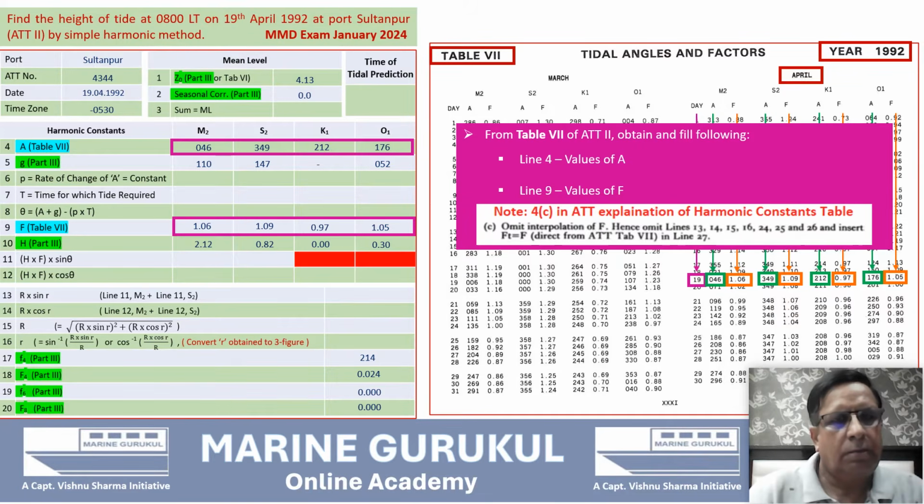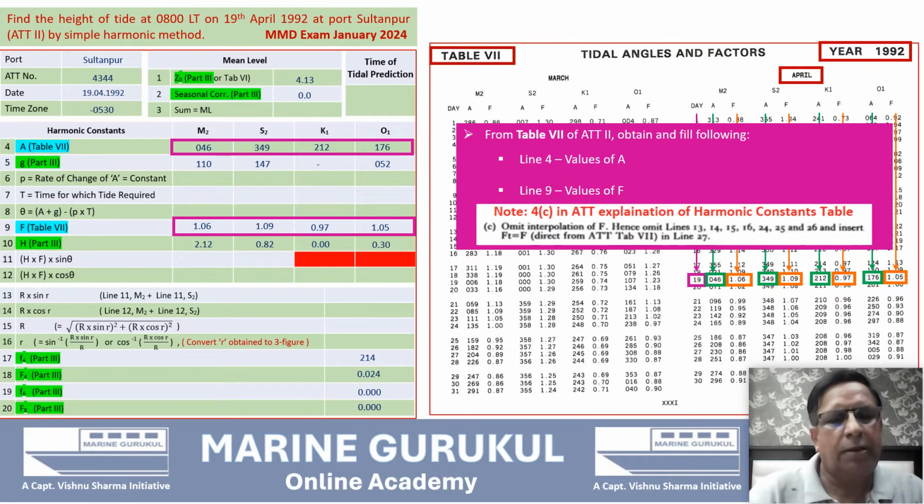Now your attention is drawn to note 4C of the ATT explanation of harmonic constant tables, which clearly says omit interpolation of F. So you can just do it with F and don't have to worry about FT.